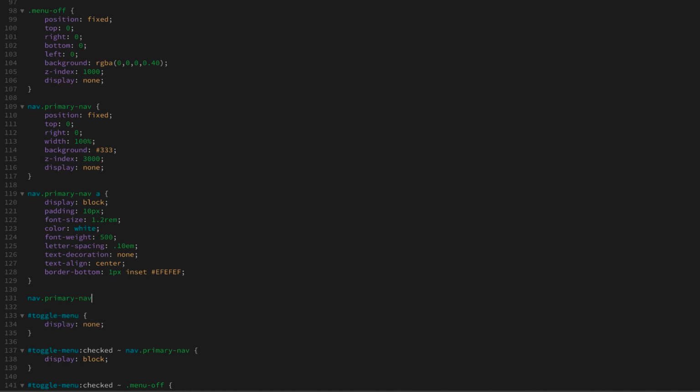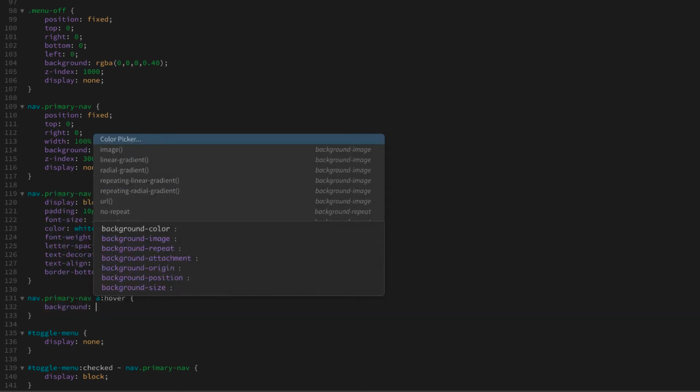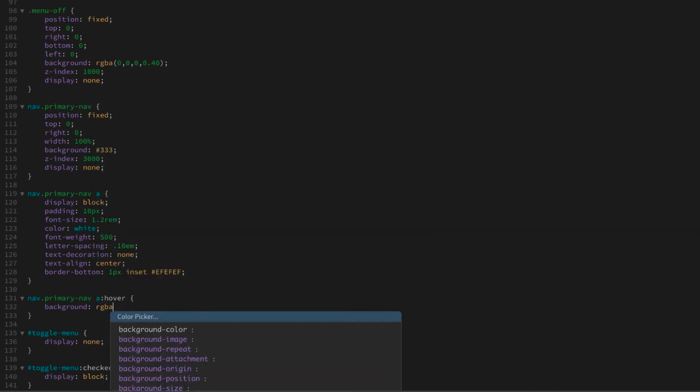We're going to type in nav.primary nav again, but this time we're going to hit the space bar. We're going to type in that A element again. So whenever we're hovering over our A element, we type in our colon, that's our pseudo class hover, and then we're going to open up a curly brace. We set a background color here, and I picked a white color, and I used the RGBA version of this so that I could reduce its transparency like we did up here in the menu off option.